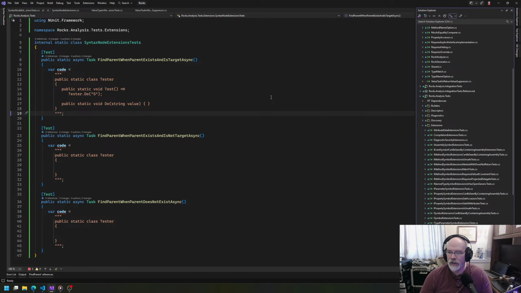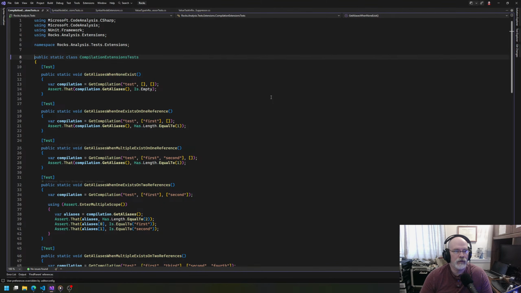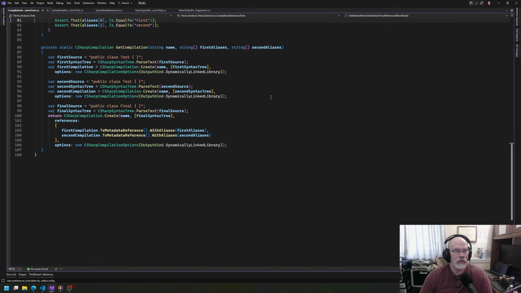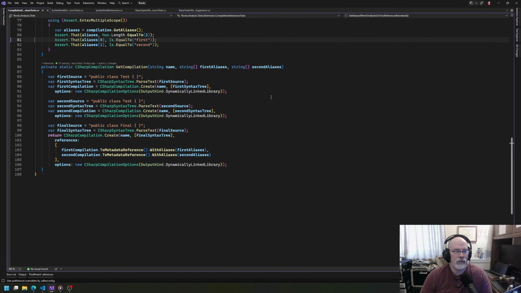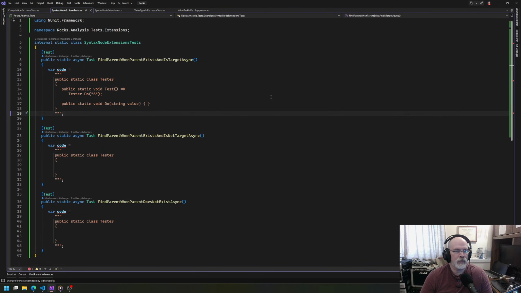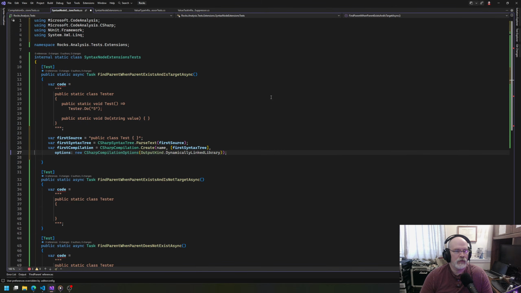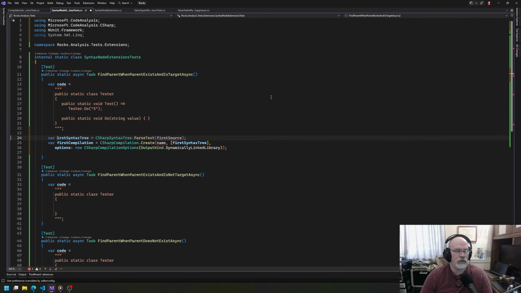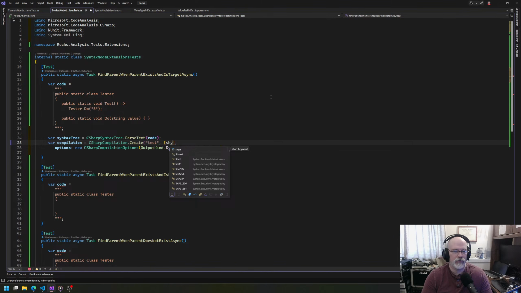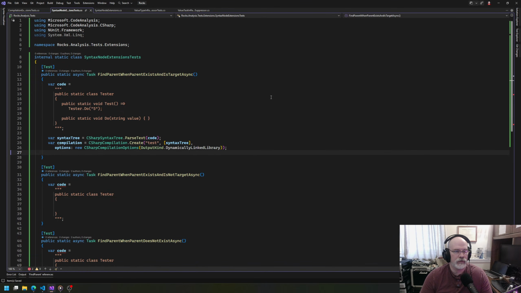So now I've got to look. I know I have a case where I'm just doing, so we could say that's our source. We could say syntax tree is equal to code. We could say compilation is equal to that, where a name is, it doesn't matter, test, syntax tree, that.